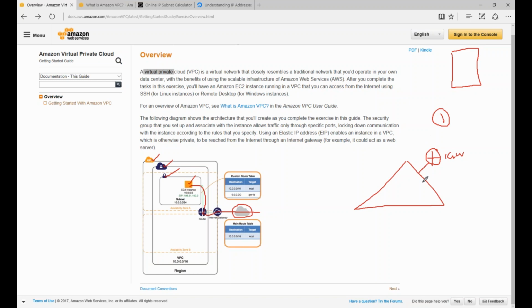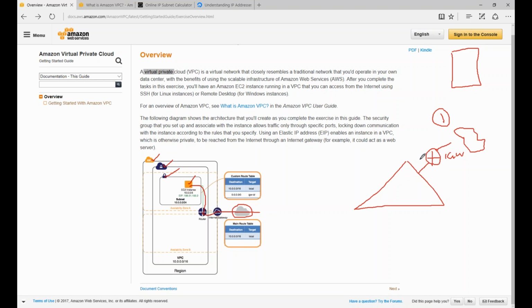That is the first thing you need to do. So internet gateway is kind of a routing service provided by Amazon. The internet gateway has access to the internet, but you have to create an internet gateway for your purpose and then you have to attach it.